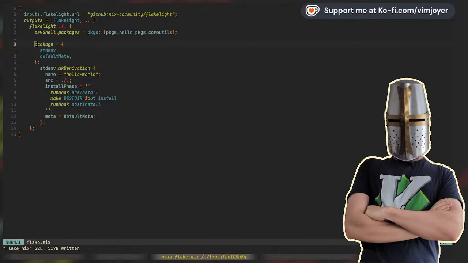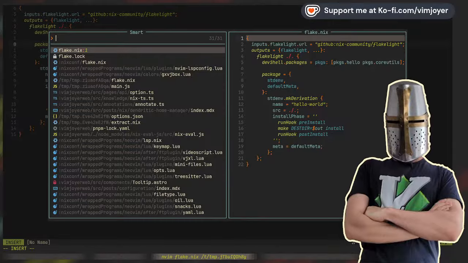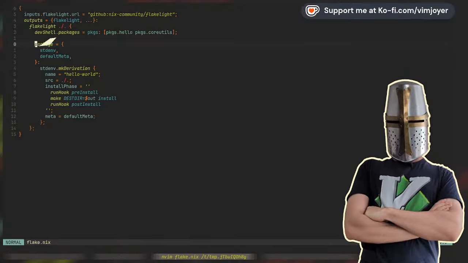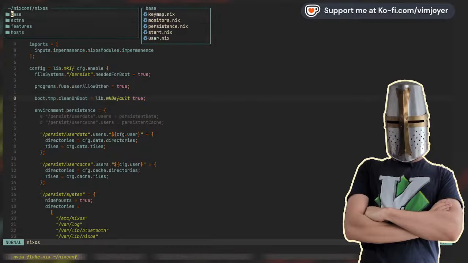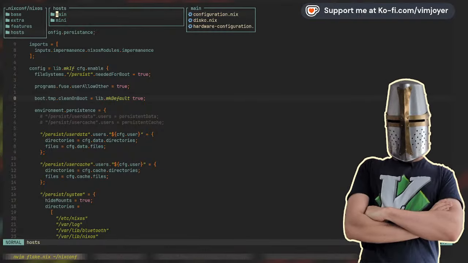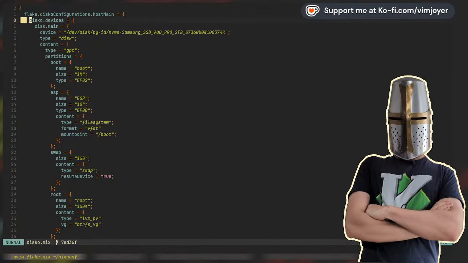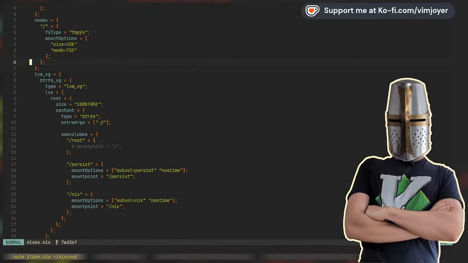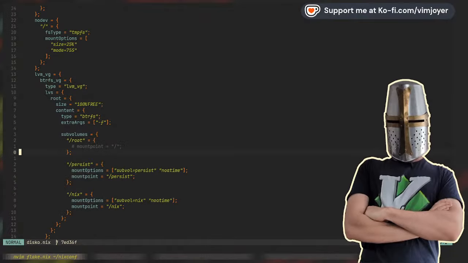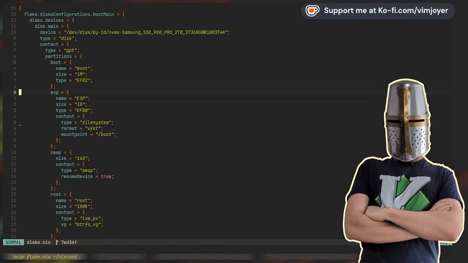Vimger, do you know how to configure BTRFS subvolumes with Disko, and could you show an example? I think I have them in my NixOS configuration in the Disko file of my... Wait, it's here. There we have it. Hosts, main, disko. Yeah, so I have a BTRFS configuration for my main NixOS configuration. And to be honest, I did not write it. I just took it from my Yoga Master because I'm really bad at file systems.